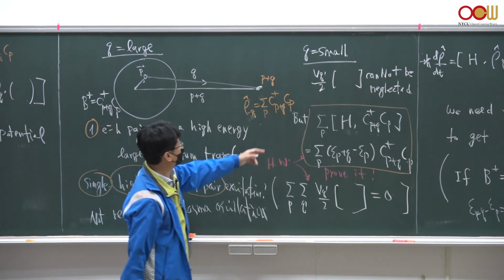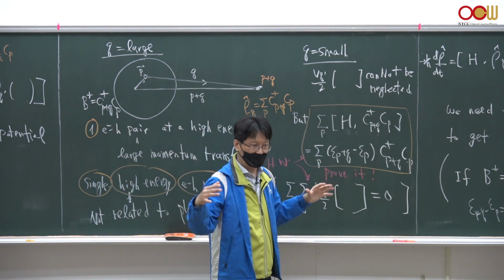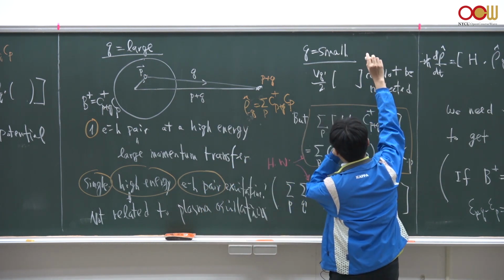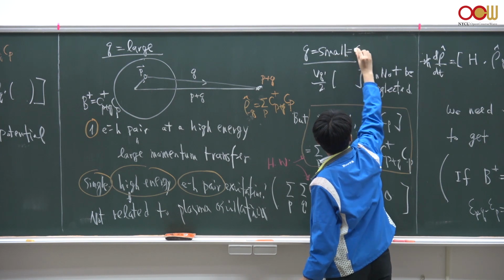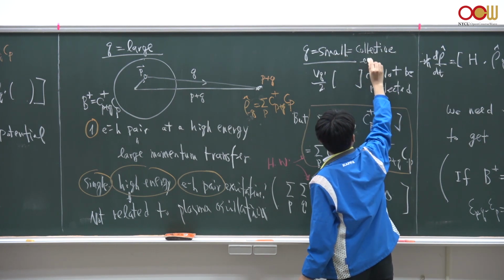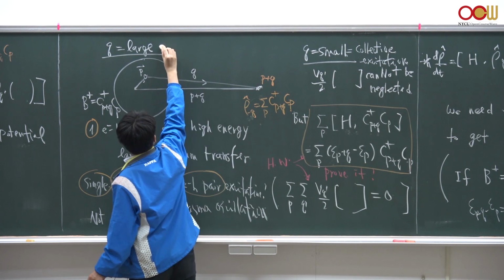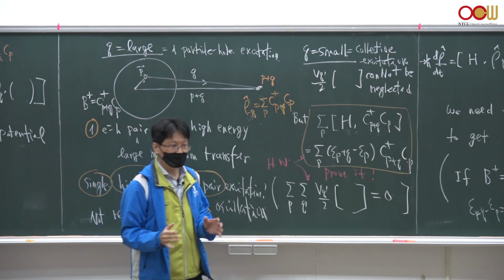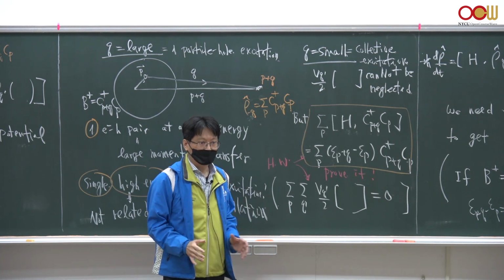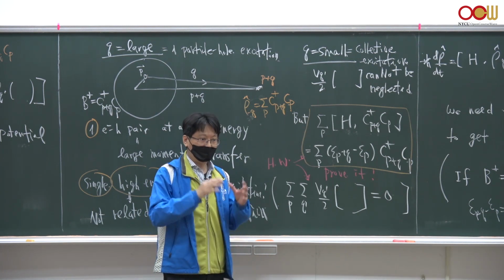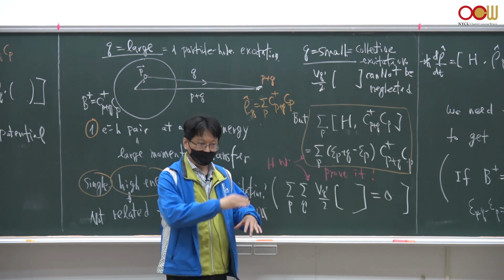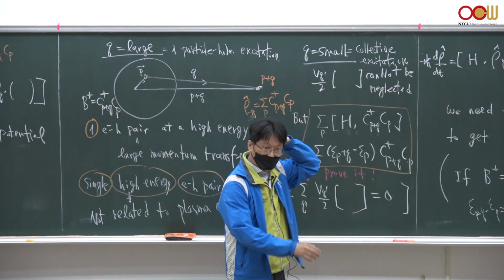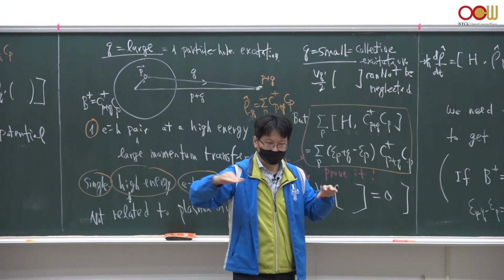But when q is really small, you get the collective motions of a plasma oscillation. So there is a really sharp distinction between the collective excitations and a single particle-hole excitation. This plasma oscillation physics is a collective phenomenon, which means that all the electrons participate in these density fluctuations in time, which is certainly at the level of the low momentum transfer limit.